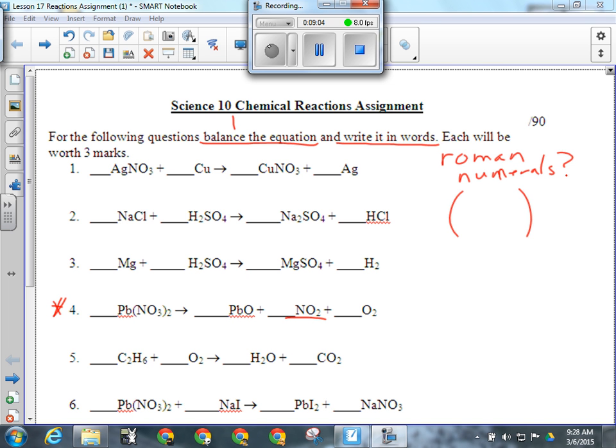Another good question just came up. If you see water written in any of its various forms on the assignment, is it okay to name it water? The answer is yes. If you see H2O, we all know what that is. If we see HOH, we all know what that is. Just name it water. That's its name. It would prefer that you call it that.